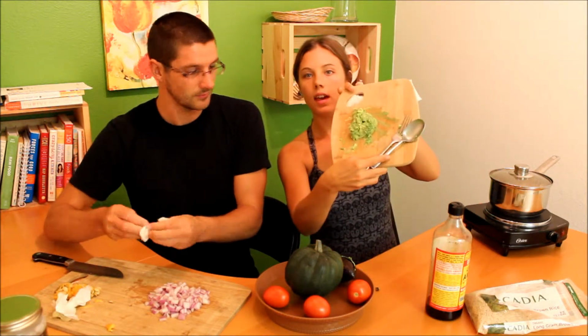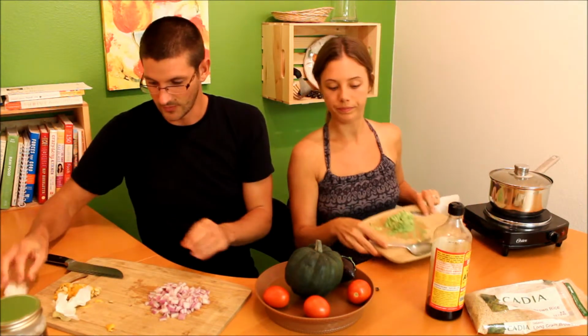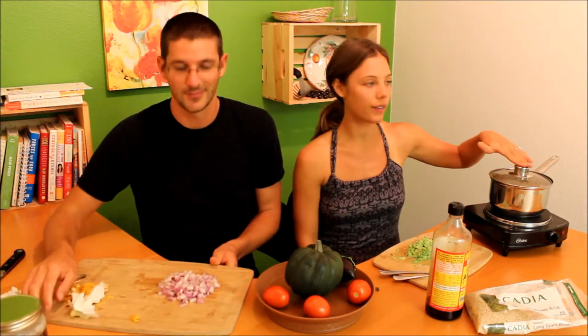So, let's show you guys what we got. We got the mashed avocado, and then we have the squash guts and we have the chopped onion, and then we have the rice cooking. Now all this is made, so the next step is to assemble it. The squash is finished now, and it's time for part C, time to assemble it.